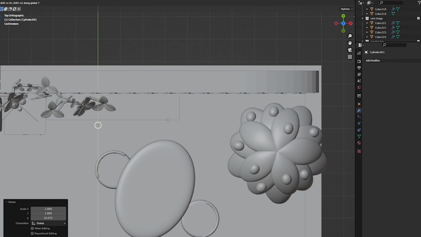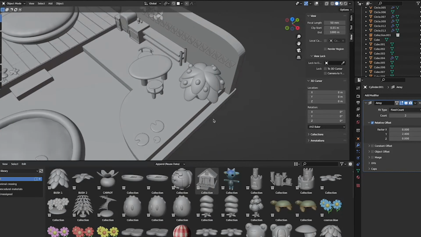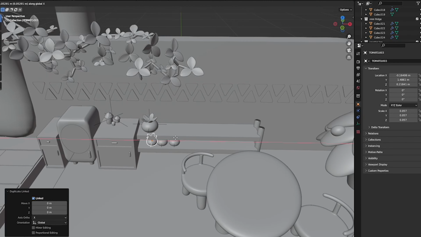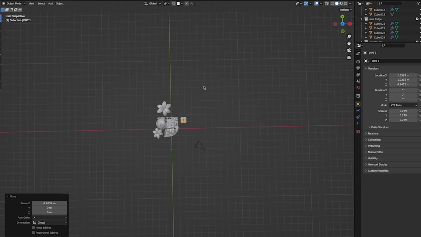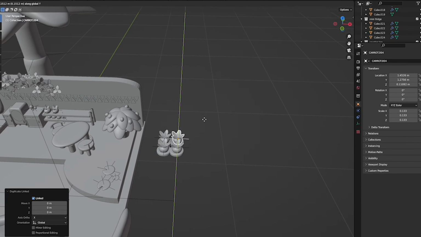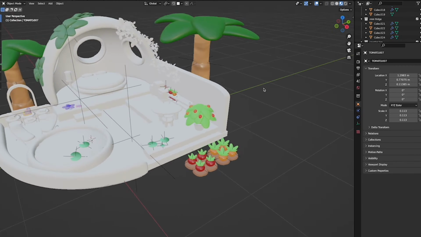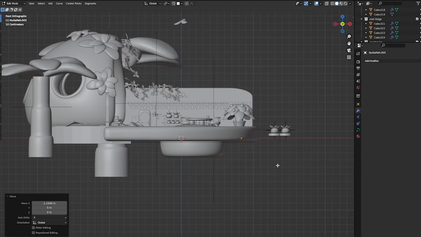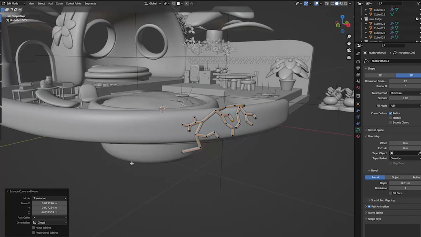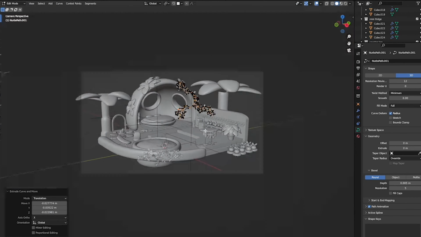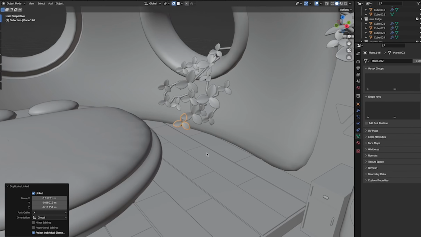Going in to add in some more little shelves in the kitchen and some little legs to hold the shelves up, and then decided to add in all these little carrots, melons and tomatoes, and gave him a little veggie garden because I reckon this little frog, he is in the garden and he is farming. Then I went in to add in some more vines around the pool, going in to add some vines through the window as well, and just putting some little leaves on it.